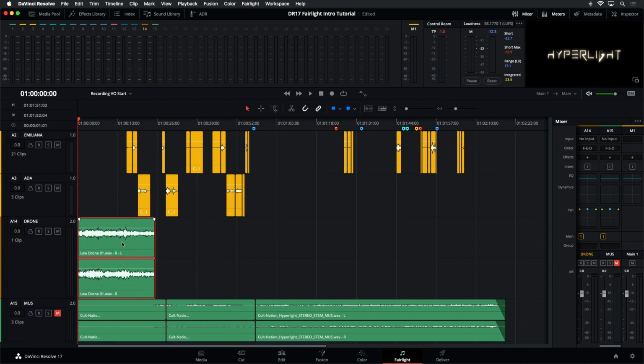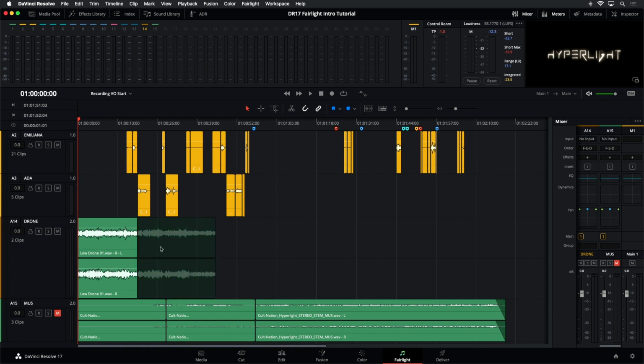I'd like to duplicate this same clip and lay it all the way across, but rather than it just being hard cuts, which may not work well together, I want to make sure that they are overlapping with a crossfade. Now, if I take this clip and hold down the Option key and drag it, I will drop a copy of it right there in the timeline.